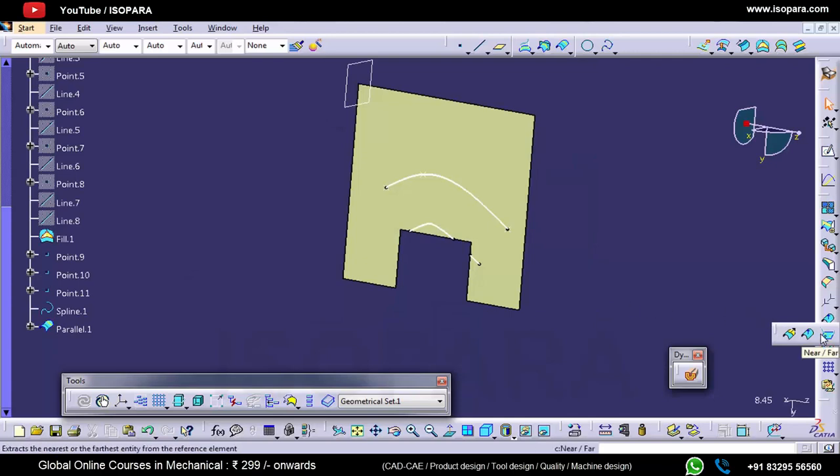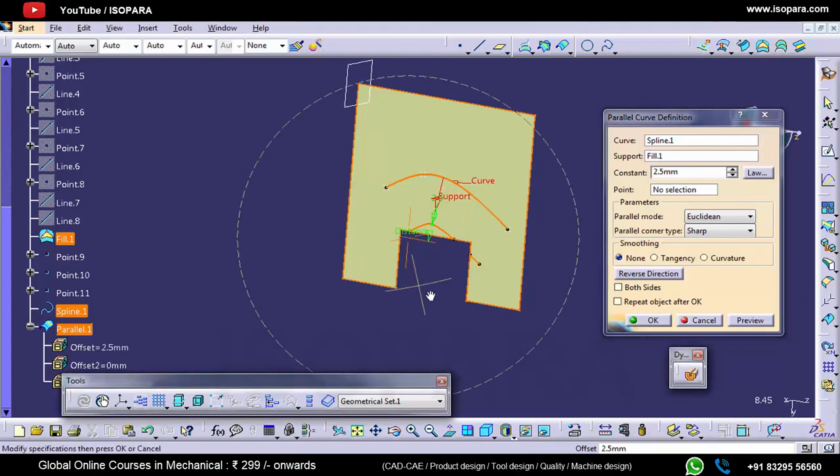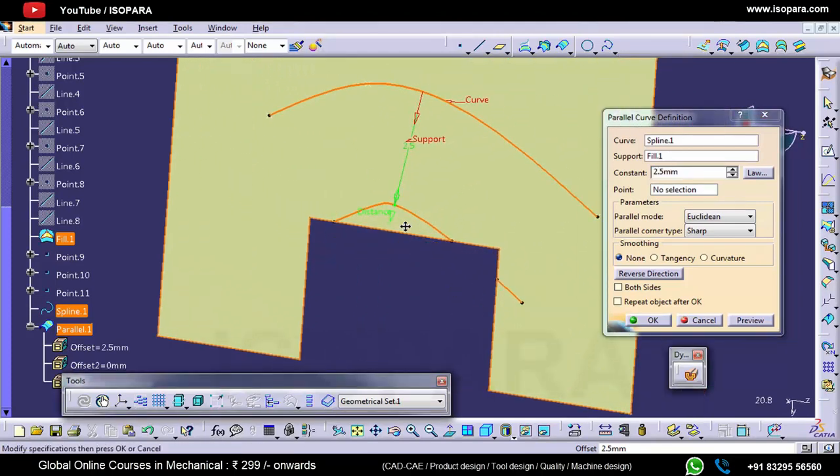Now let's go with the near far option. Whenever in a command we have multiple elements, we have to select a single element. We can go with the near or far element or the abstract option. Here the parallel curve is created with a constant distance of 2.5 mm, and you will find that half of the curve is here and the rest is trimmed on this one side.